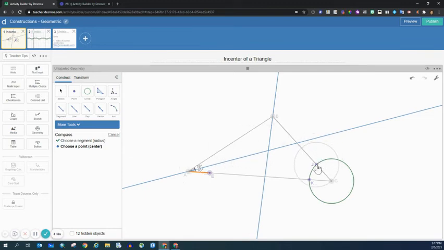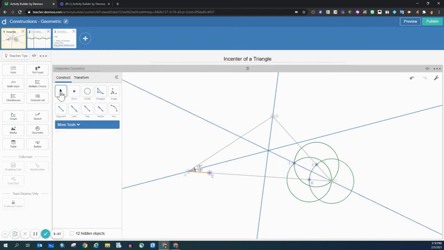Now we have circle J. Repeat that step to create circle K. Select the point tool to indicate the location where those two circles meet. Label that intersection point. And now we're going to construct line CL.